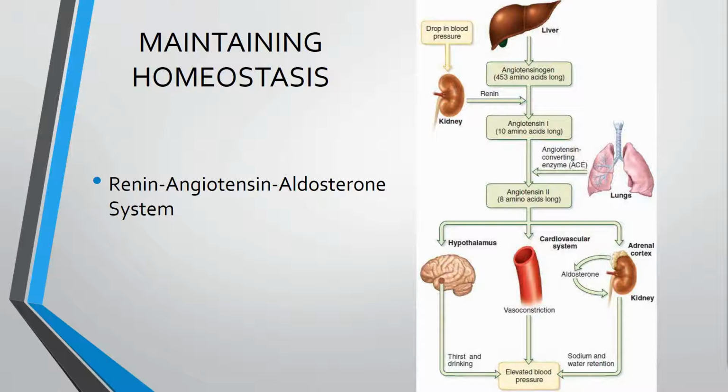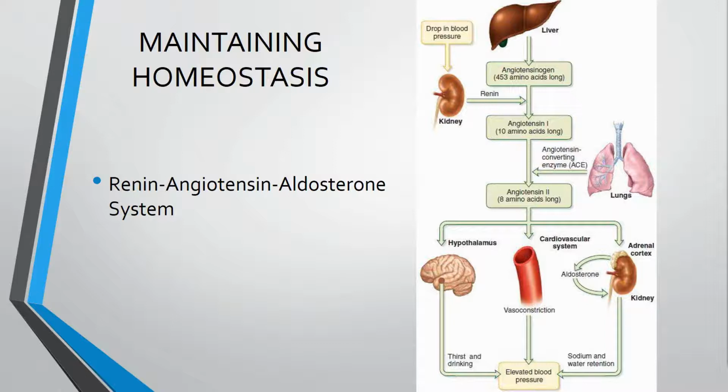So when you think about the renin-angiotensin-aldosterone system, you have to think about water and sodium. In addition, it stimulates the release of aldosterone from the adrenal cortex, and aldosterone also promotes sodium retention in the distal nephron. Angiotensin 2 also acts on the blood vessels themselves and causes vasoconstriction, which increases our blood pressure. And it also acts on the hypothalamus, which tells you that you're thirsty and that you should try to increase your fluid intake to help your blood pressure.